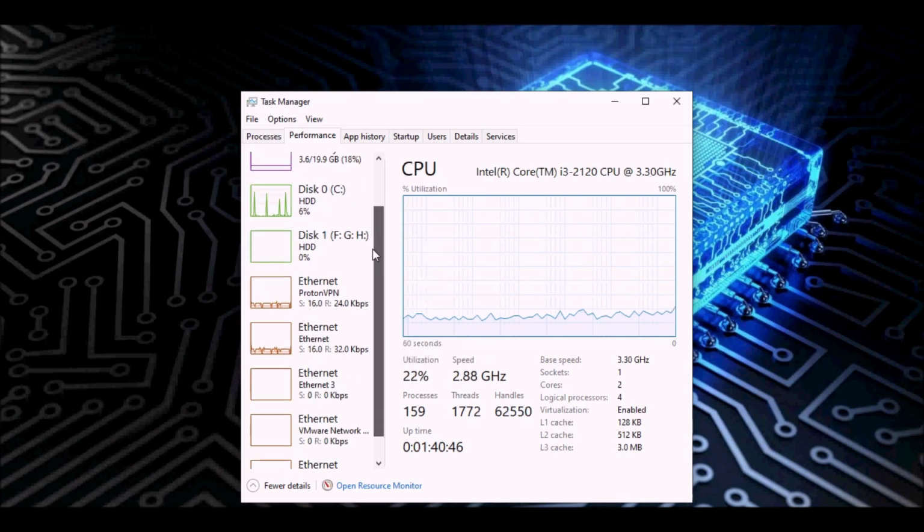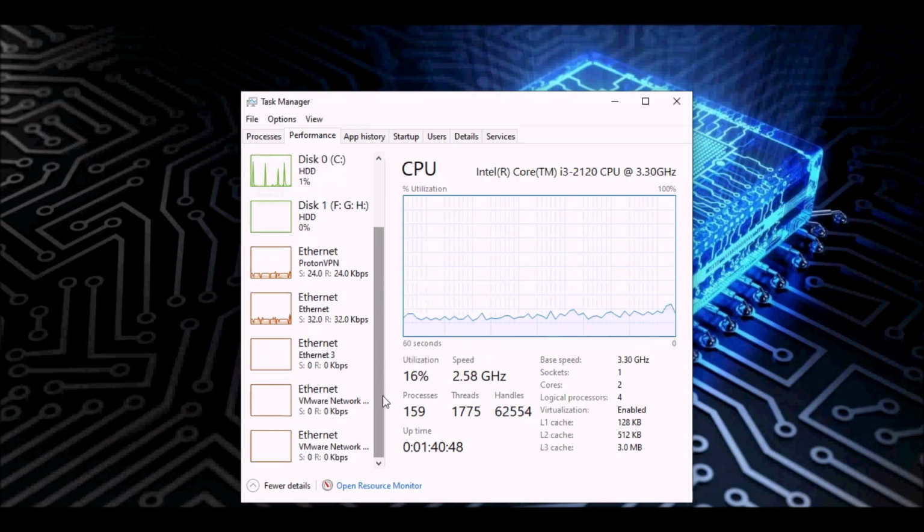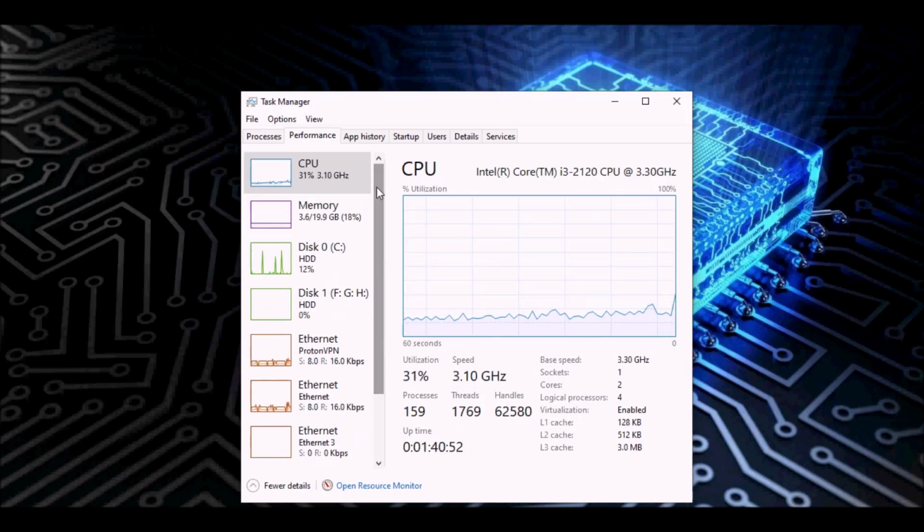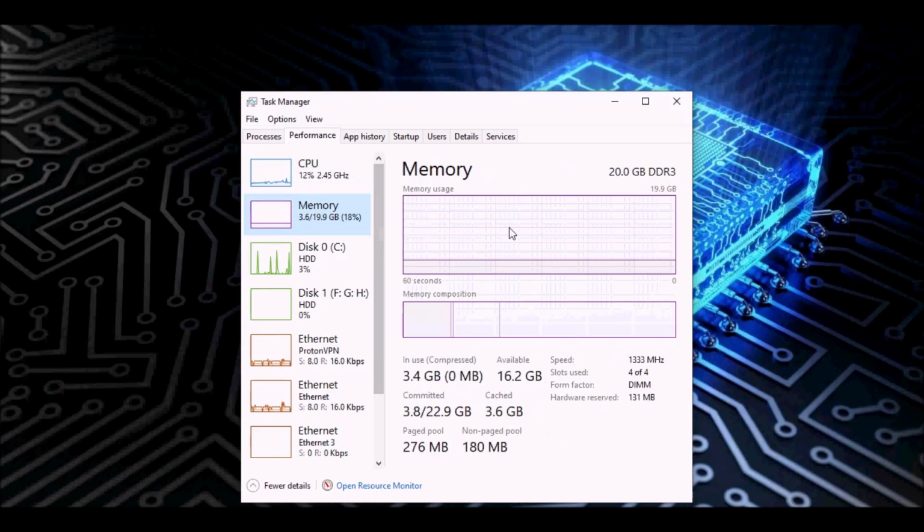How much usage is going on your computer at one time. I know this looks really technical to someone who's more of a novice user, but it really gives you a good idea. The main two things that you want to focus on are the CPU up here and the memory right here. This will tell you everything. It gives you the layout of what's going on, how many resources are being used, things like that. I don't really have anything to worry about because I have 20 gigs of RAM, as you can see, so I can handle quite a bit on this computer without anything operating too slowly.